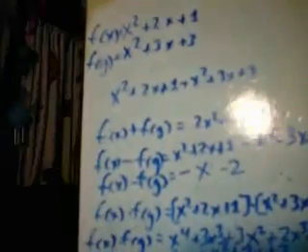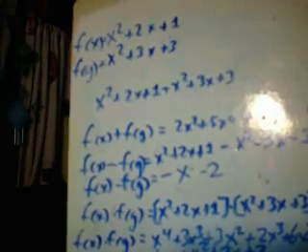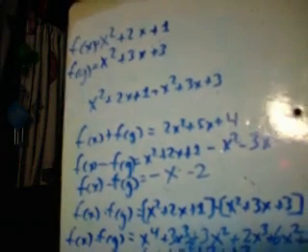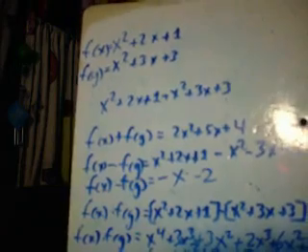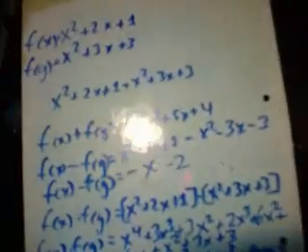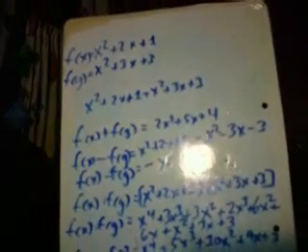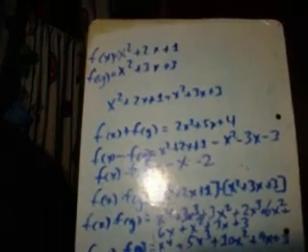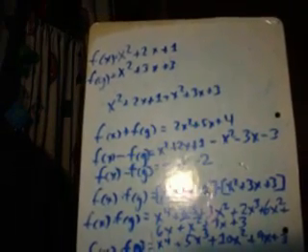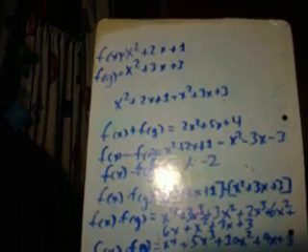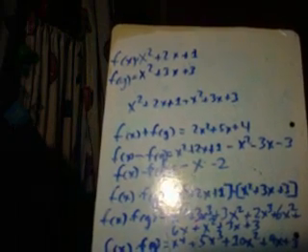Alright, what about if we were going to subtract? Well, the first equation would remain the same, but the second one would have all of its signs changed. So, f of x minus f of g equals x squared plus 2x plus 1 minus x squared minus 3x minus 3. Now, x squared minus x squared is nothing. Alright? 2x minus 3x is negative x, and of course 1 minus 3 is negative 2. So you're going to end up with an equation of negative x minus 2.